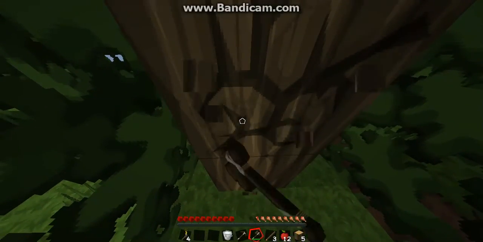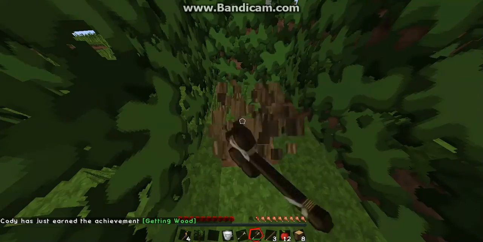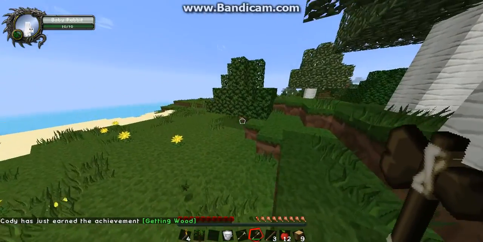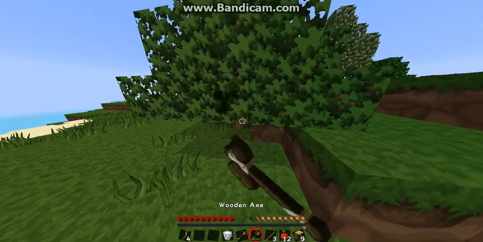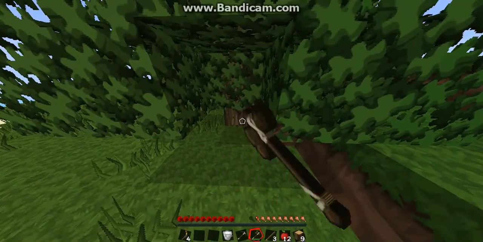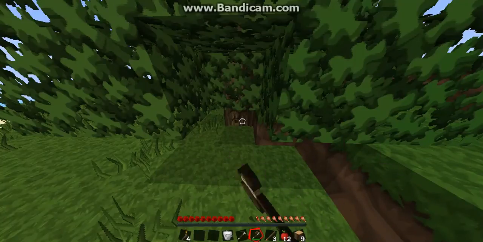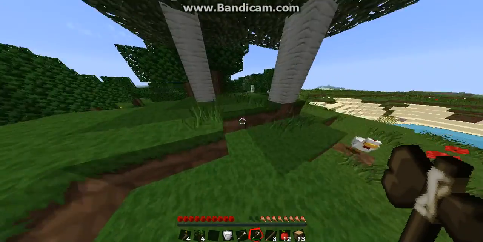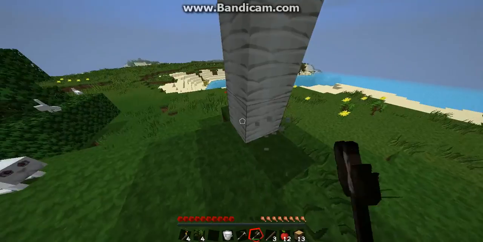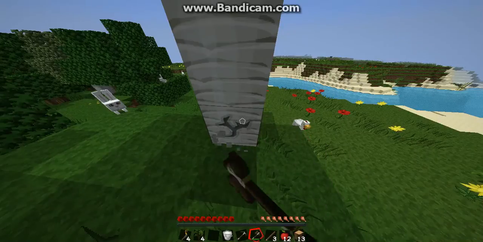Alright. Why is this taking so long? I do have the tree capitator mod installed. Okay. I broke one with my fist and I thought it wasn't working, so I do have it installed. That is nice. Alright, this is gonna take a second. But it's easy to get wood. Super easy. You don't gotta worry about piling up, and plus if there's a huge tree, you don't gotta worry about getting the blocks at the top. All you gotta do is just break the bottom block, and then boom, you will be done.